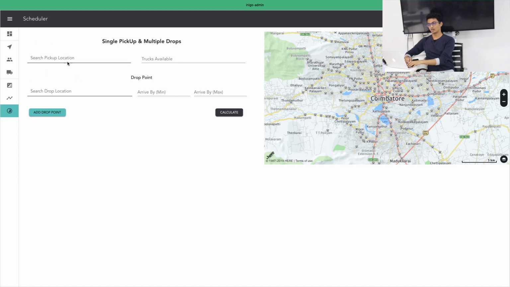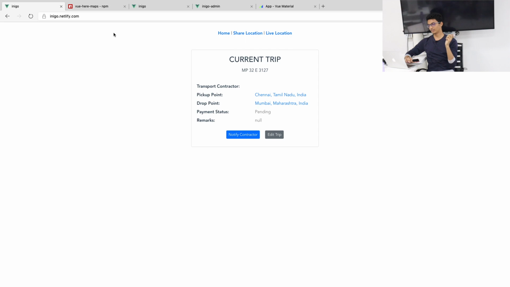And the next one is, as I said, the truck driver's application. This is a very simple application which could suit a feature phone. As this particular event was sponsored by Jio, we thought why not use a Jio phone, which is powered by KaiOS, and progressive web apps are supported widely in the feature phone.